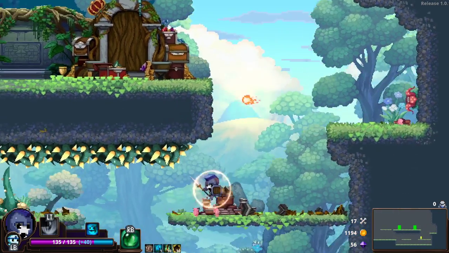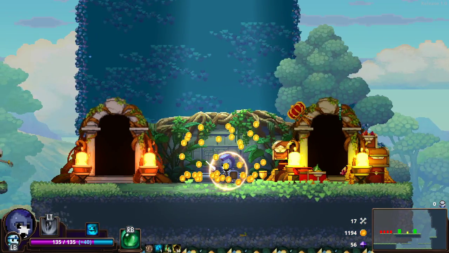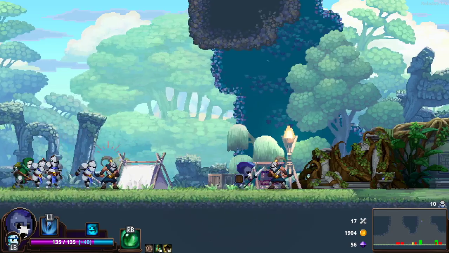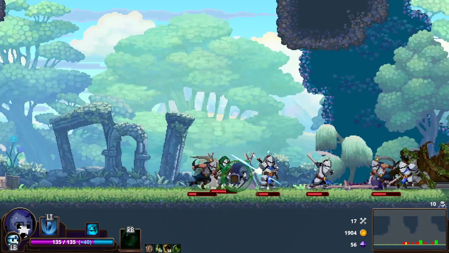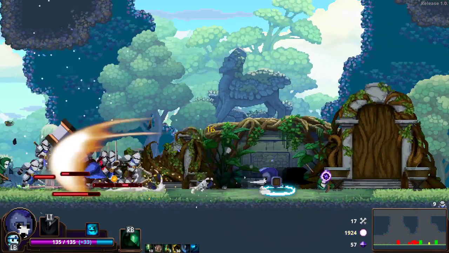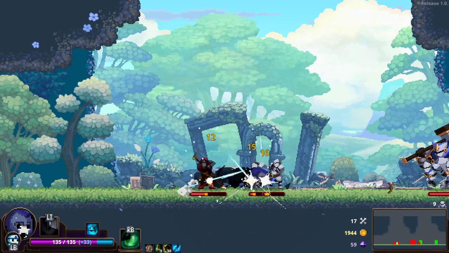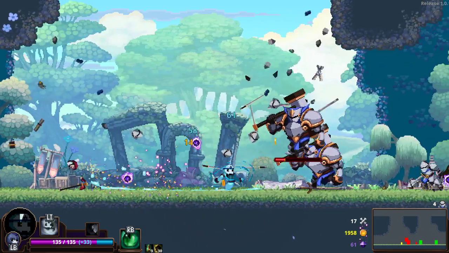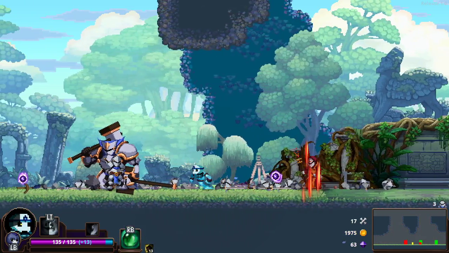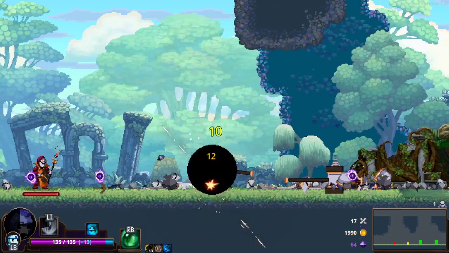We still have Ash Big Shield as well. Just keep charging, just keep charging, just keep charging. Never stop charging. Oh no, this takes too long. Yeah, we can't afford it. Too good.